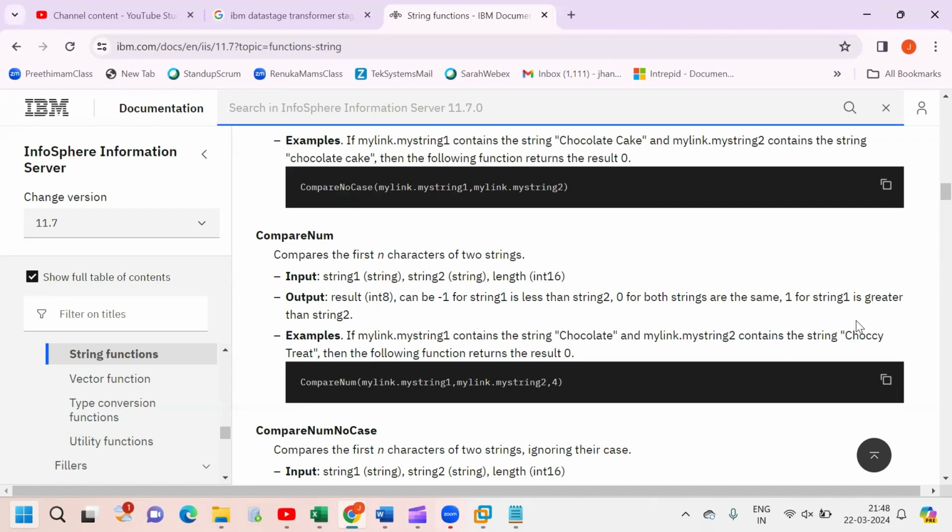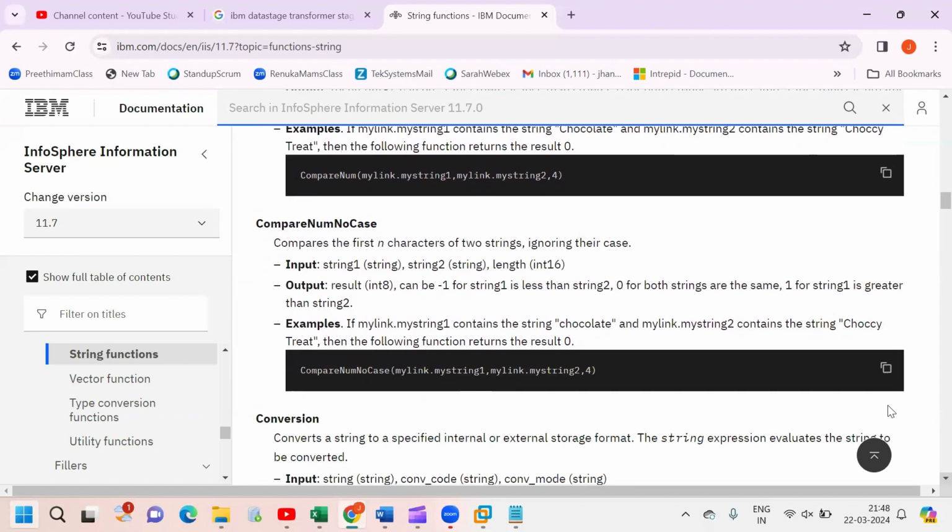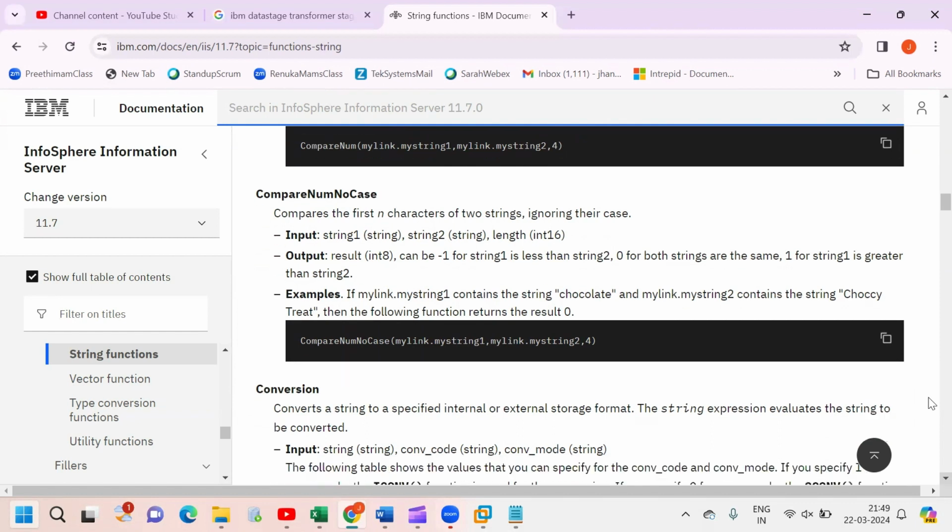If we do not know these functions, that is still fine, because when we get the requirement, that is when we will start debugging and exploring, and we'll come to understand them. The main functions which are frequently used are left, right, length, null to zero, or is null. I'll try to use them in the job execution, but the compare function, compact white space or change will be used much less when compared to the other functions.